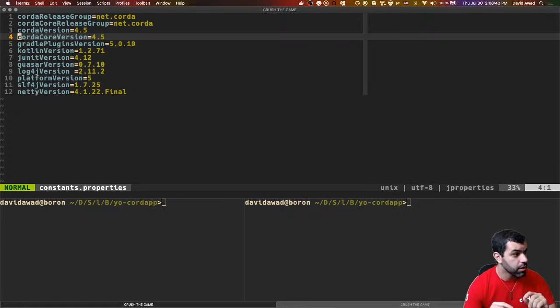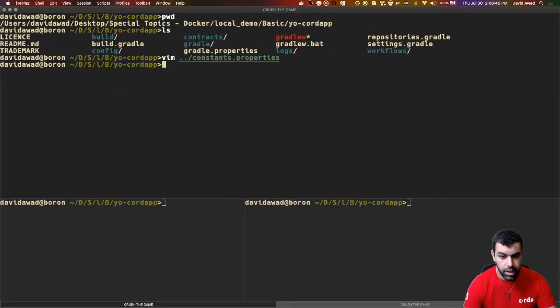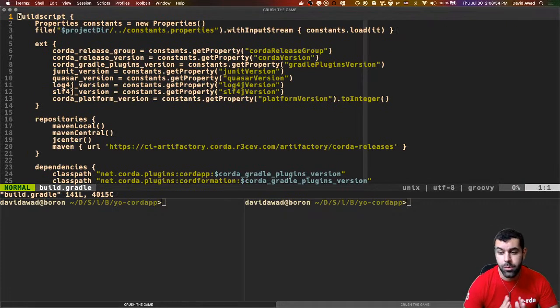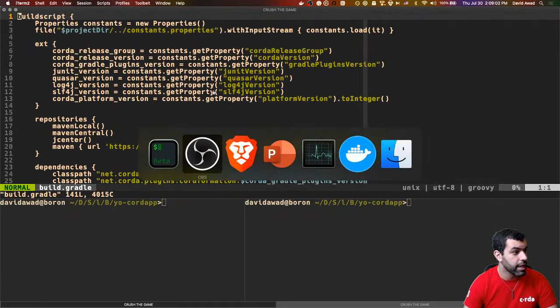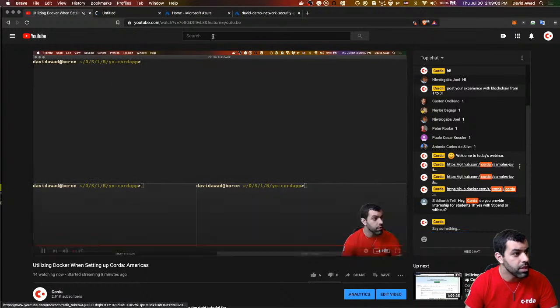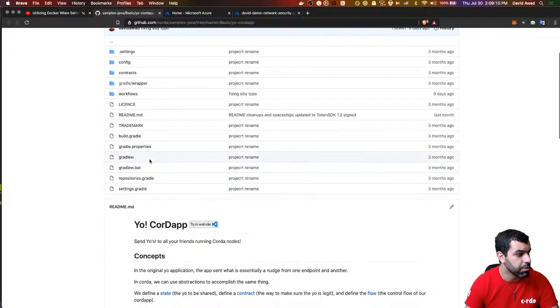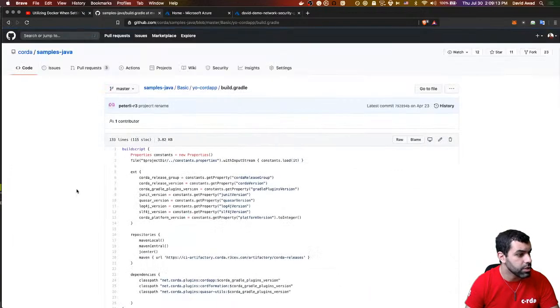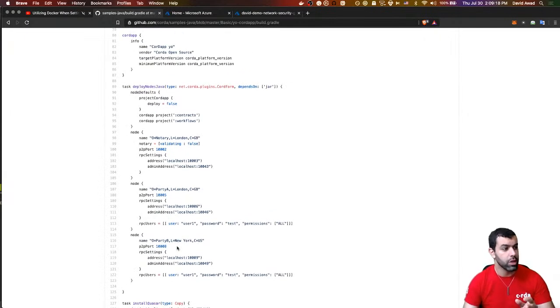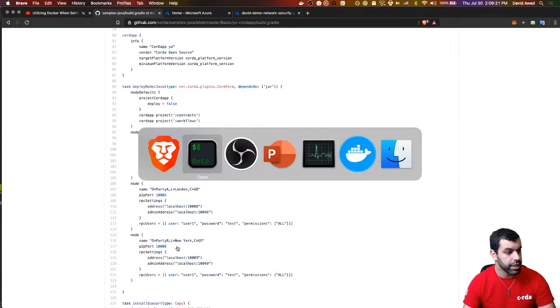Once you are done there, the next thing you're going to want to look at, the star of the show here, is build.gradle. Now, 95% of this is going to be essentially exactly the same, but there are going to be some specific differences we're going to make to what would normally be the cordformation task. So I'll actually show you that here. It might be prudent to do a bit of a comparison here. So build.gradle is right here, and you'll see inside of it what we're used to seeing with normal Corda apps, which is the cordformation plugin.